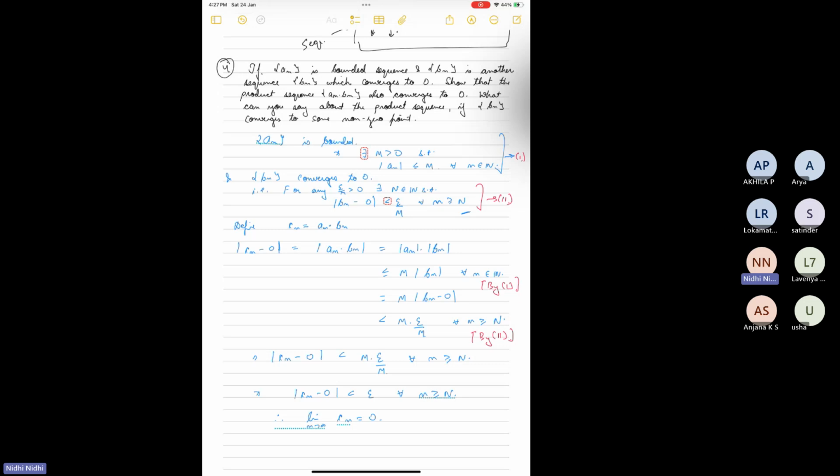Now they are asking what can we say if the sequence Bn is convergent but it is not converging to 0? Can you think of some example where An is a bounded sequence and Bn is a convergent sequence which is converging to something not equal to 0, and in that case An Bn is something else? Because obviously it should be something else, no? Otherwise, why would they ask such a question? Just look for some examples of sequences.